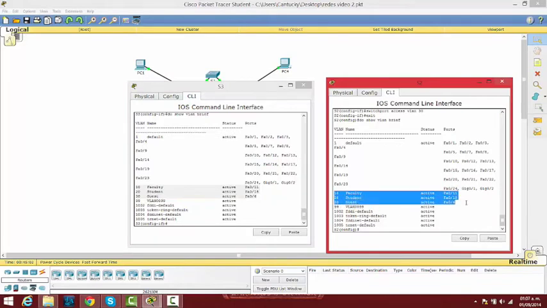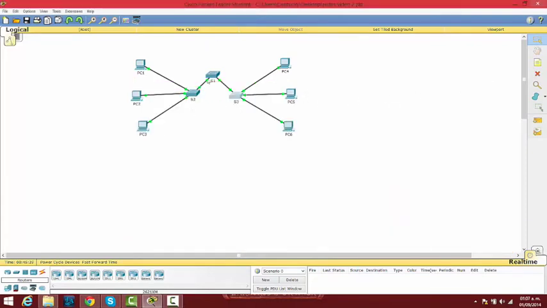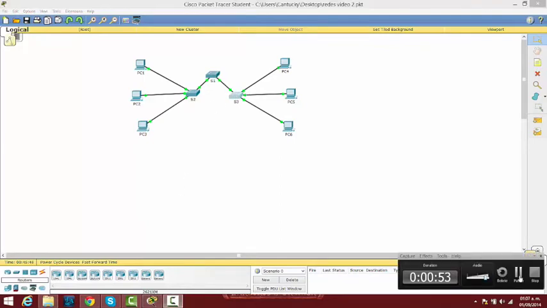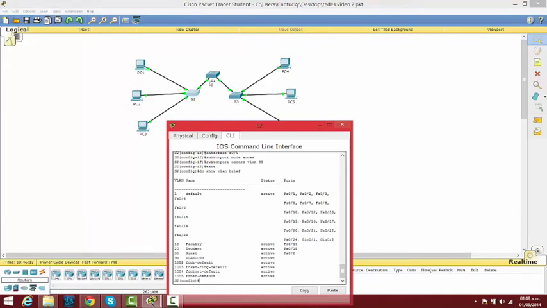Once we have all the VLANs configured with their respective ports in each one of the switches, what we need to do is configure a native VLAN and the trunk ports in order for it to function correctly. A trunk port is a layer 2 link between two network devices. So the ports that connect switch 1 and switch 2, and switch 1 and switch 3, will function as trunk ports. Note that switch 2, switch 1, and switch 3 are connected through the gigabit Ethernet ports.